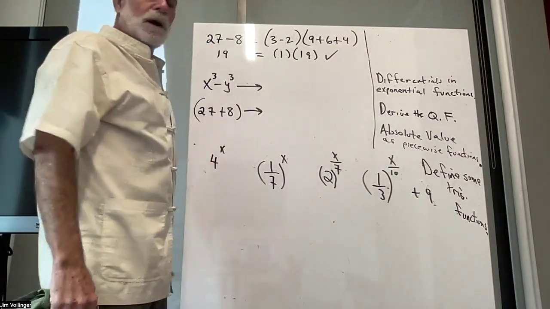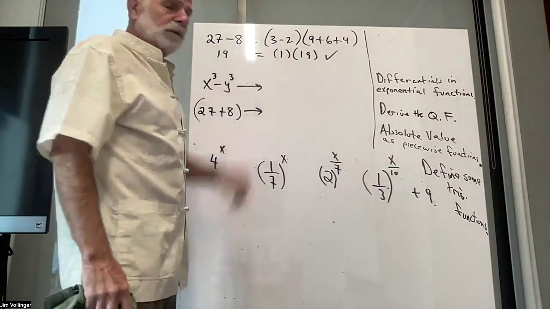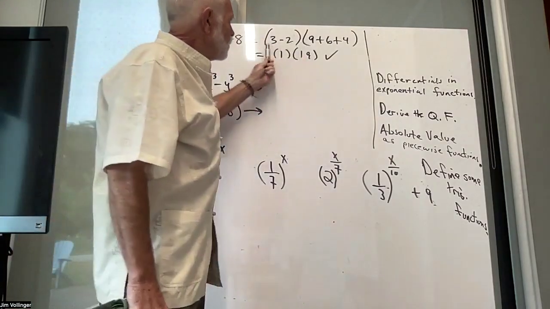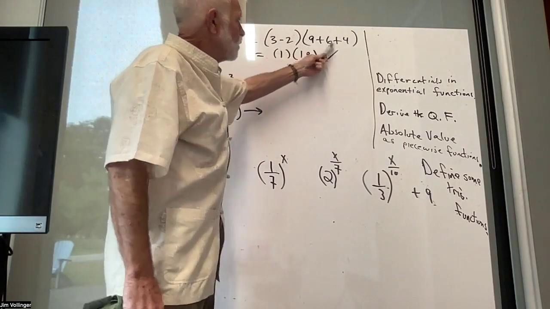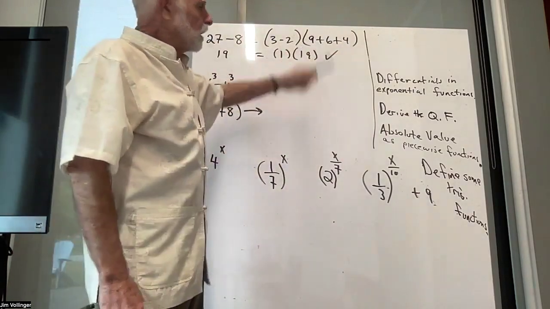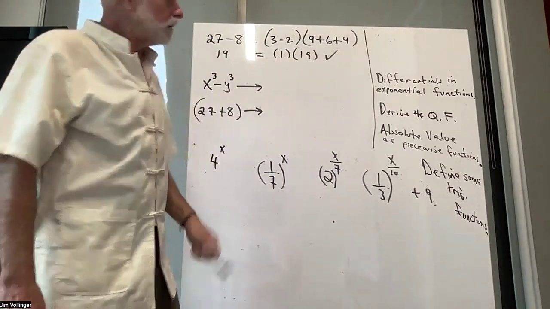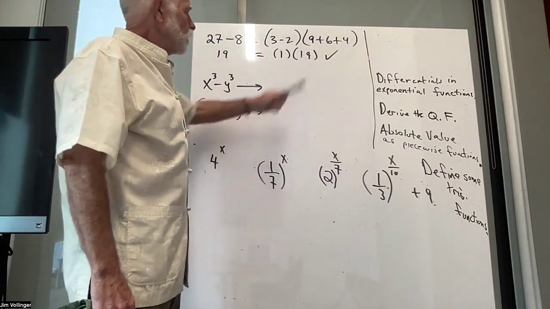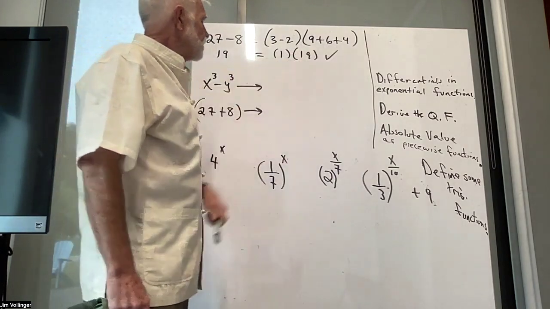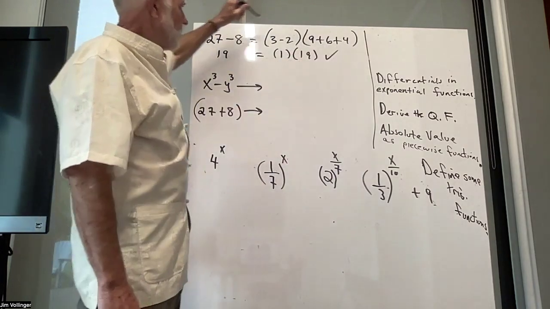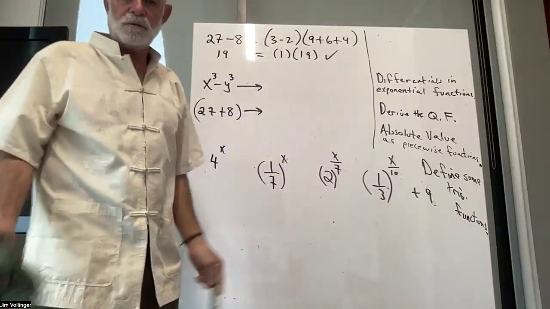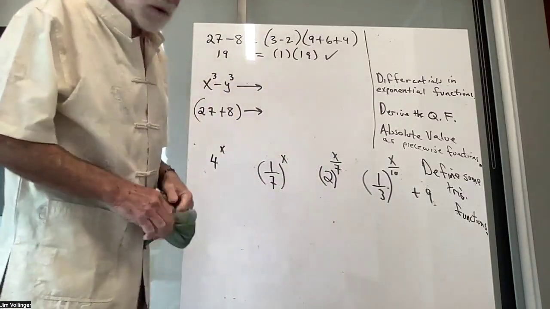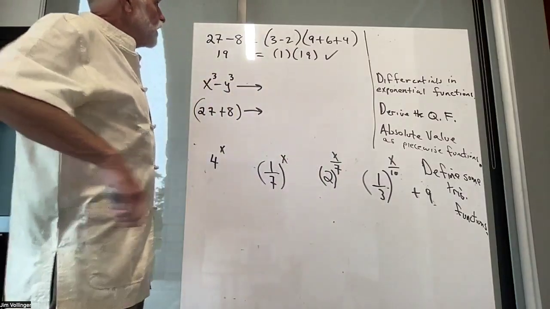If it's a subtraction problem, it remains a subtraction symbol in the first parentheses. And then it's your job to figure out how you can look at these numbers to get the 3 subsequent numbers in the second parentheses. 27 minus 8 is 19. 3 minus 2 is 1. 9 and 6, 15, and 4 is 19. So this subtraction is now written in terms of multiplication, which can help us if we're dealing with some division problems, simplification, inverse operations.